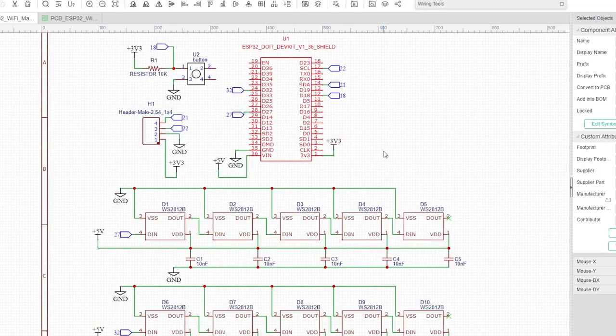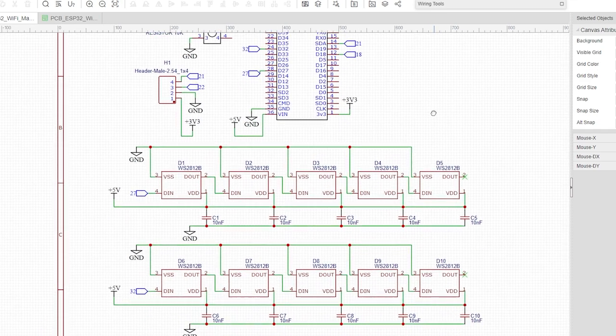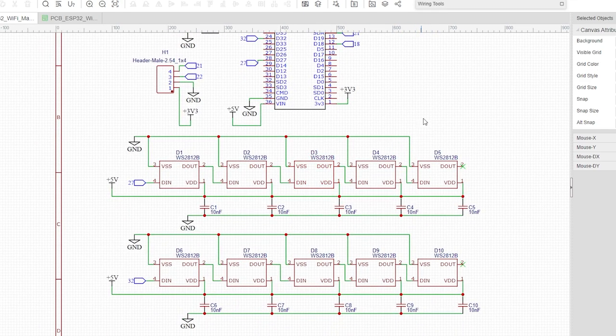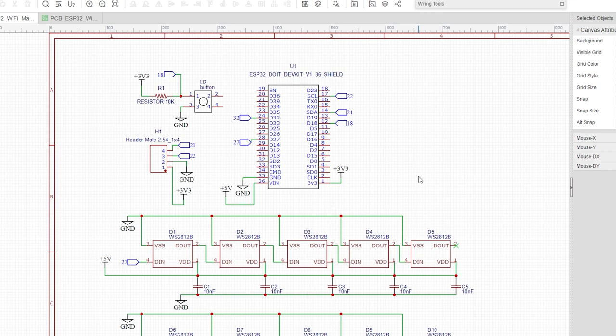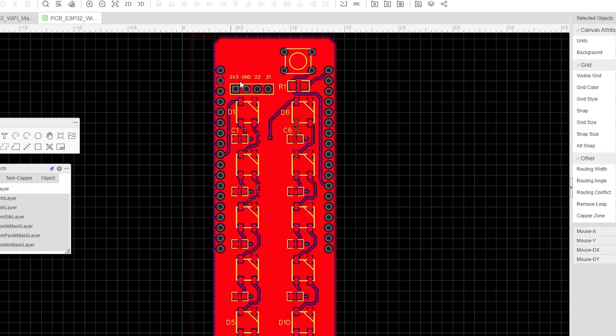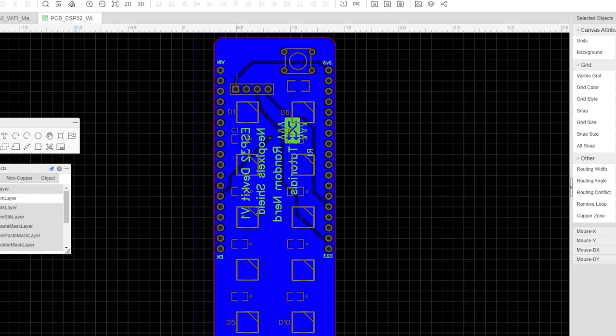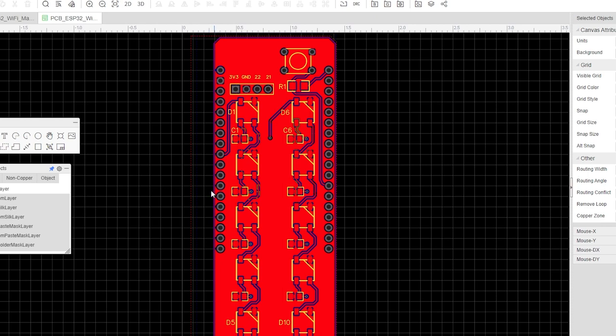If you want to customize this PCB, you need to upload the files provided in the video description to the PCB design software. I will not explain how to design the PCB, because it goes beyond the scope of this video. After designing the circuit and wiring all the components, you can go to the layout, make all the connections and route your PCB. Save your project and export the Gerber files. Once you have your Gerber files, you can order the PCB. If you don't want to modify the PCB, you can go to the project page and download the Gerber files.